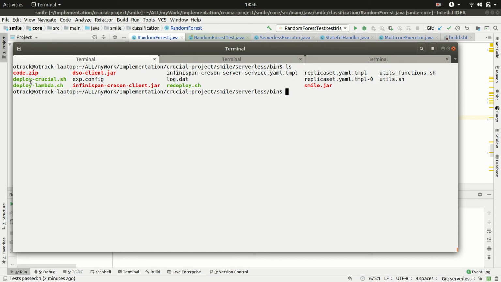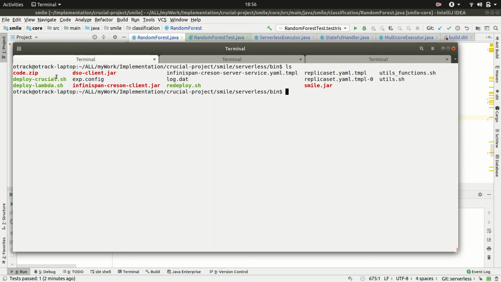So the deploy lambda is creating a package which will be loaded in AWS Lambda. So far we are using Lambda as the function as a service infrastructure to execute the tasks. It is possible to, and we have some upcoming support for things like Knative or Google Functions.